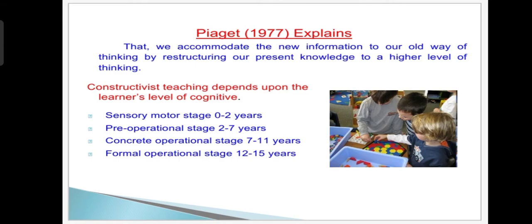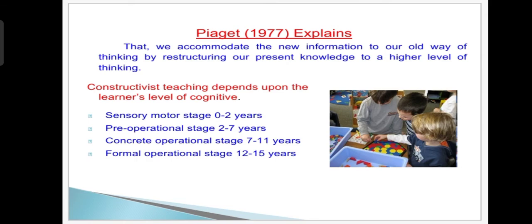Next is the pre-operational stage, age 2 to 7 years old. The pre-operational stage is the second stage of cognitive development. By observing sequences of play, Piaget was able to demonstrate that towards the end of the second year, a qualitatively new kind of psychological functioning occurs.